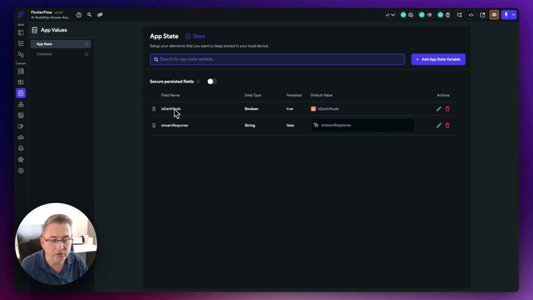The is dark mode thing, just completely ignore that. If you click on the little logo in the application, it will toggle it between light and dark mode, so you get the best of both worlds, depending on how you like to use your applications.